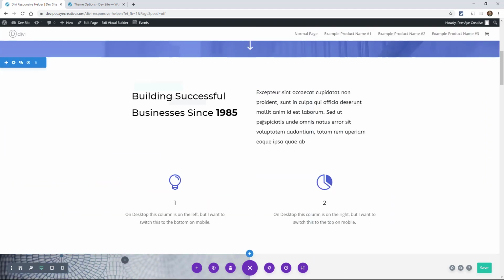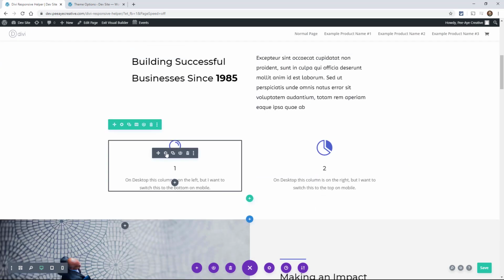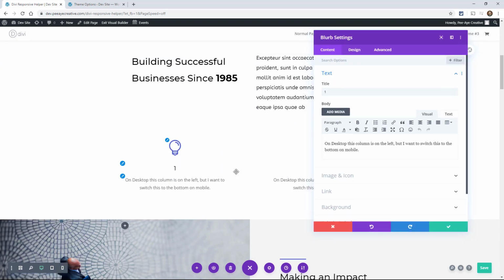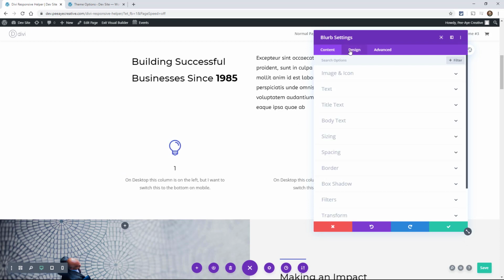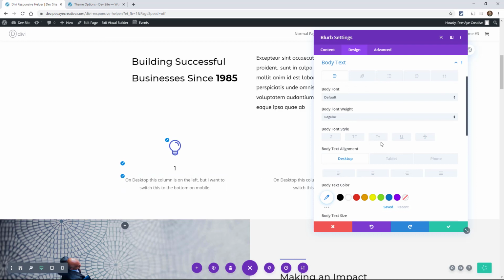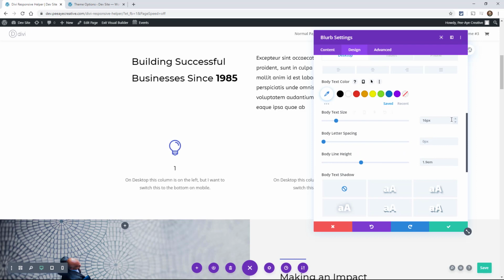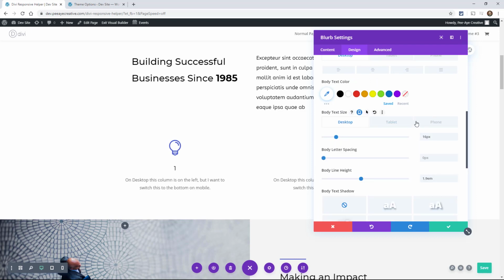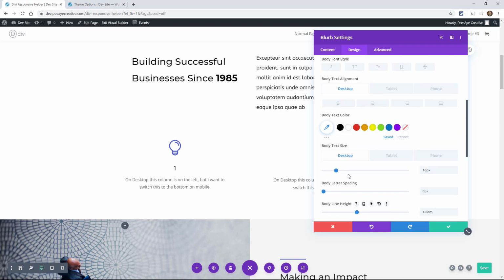Okay, that's pretty cool. So now in a blurb, for example, you're not using the text, you're using the body text, but you have the exact same thing. So let's say I wanted to have exact same matching font sizes. You would want to go in here and do the exact same thing. Open this up and set it, and then right click and then make style default. That'll affect every body text for blurbs on your site. Now line height is another one. I like to set line height about 1.8. I do that by default for any type of text.